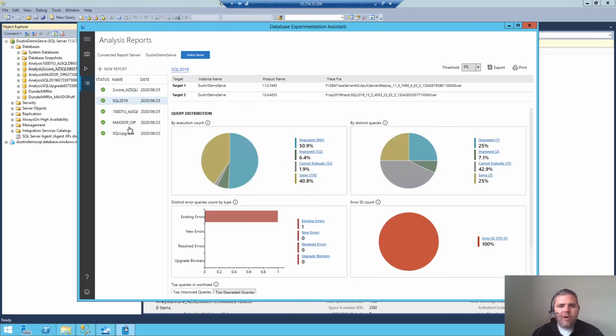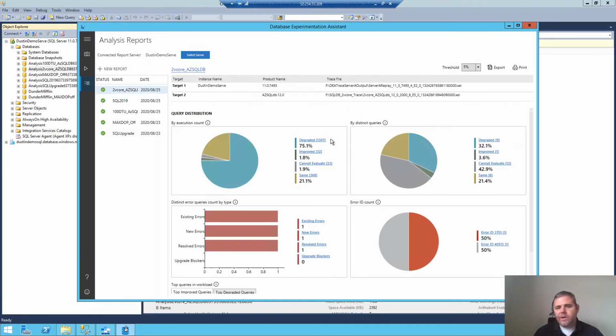I can also, if I was wanting to move to an Azure SQL DB, run in here and do comparisons between them. So in this case, I ran a comparison to look at performance between moving from my B2S virtual machine, which is a 2-core, 4 gig of RAM virtual machine, to a 2 vCore Azure SQL DB. And as you can see, based on that comparison, and again, you can see the product names up there of what you're looking at, I had actually experienced degradation in performance by making this move.